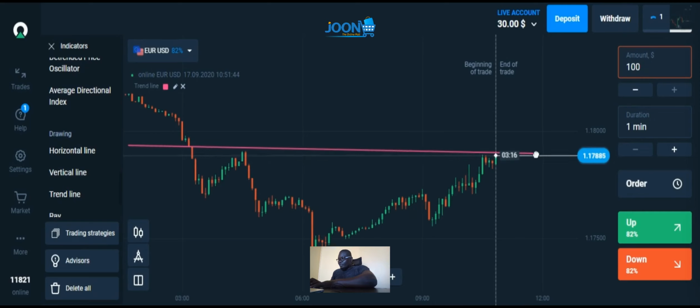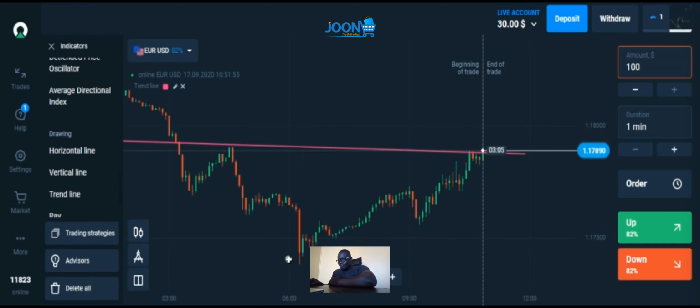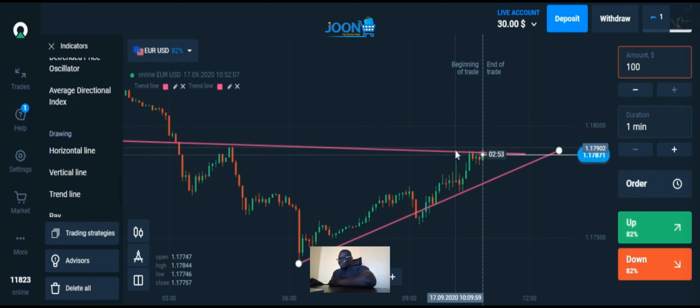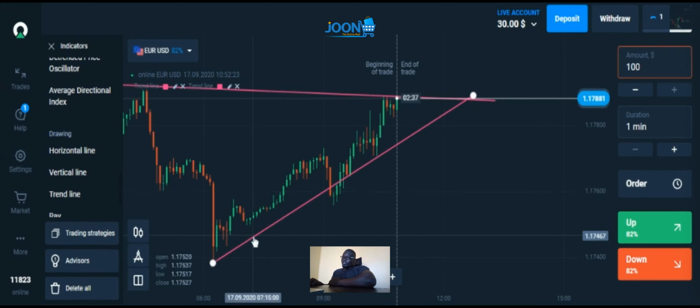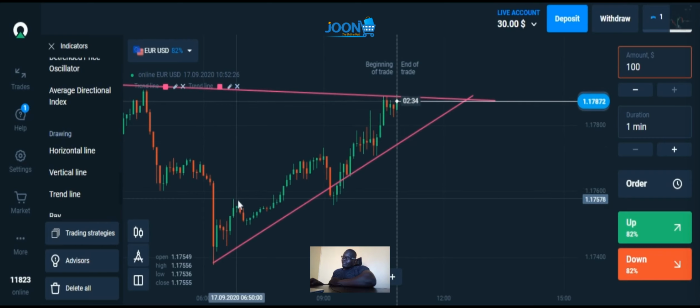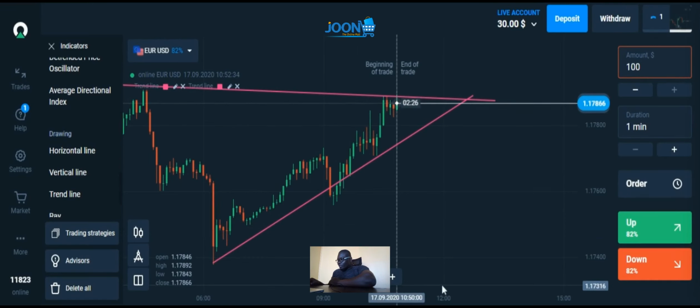We go for the trend line. So we place it at the upper level and at the lower level to create our support and resistance levels. Create both the support and resistance levels at different intervals. So if we set it like that, then you'll notice that this is our support level, this is our resistance level. Prices have been moving in between the two levels for quite some time now, from 6 in the morning to now 10:52. Prices are still moving in between those channels.